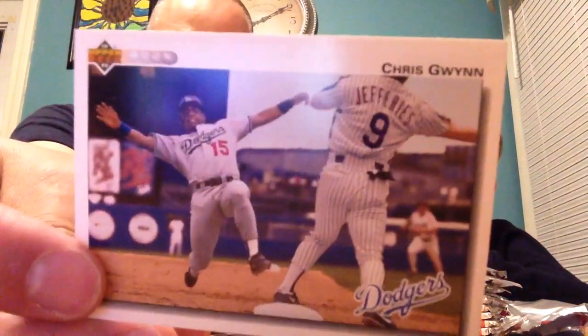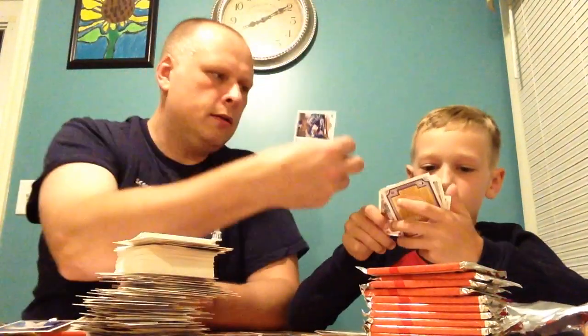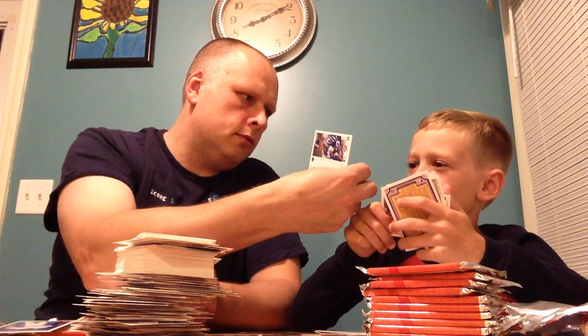Here's another great, great shot. Chris Gwynn. Chris, look at that shot. Wow. He's out for sure. Phillies. I gotta keep this one separate because I like it.